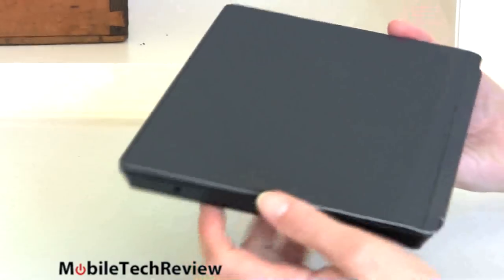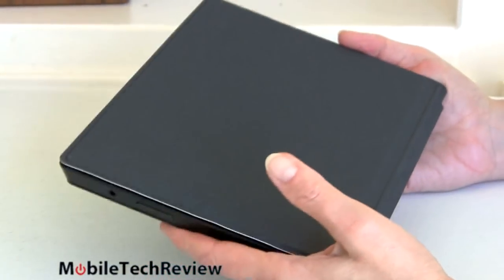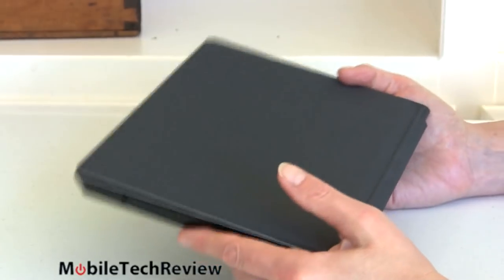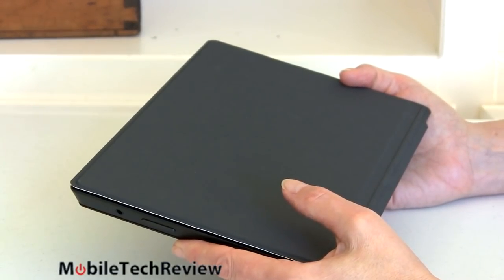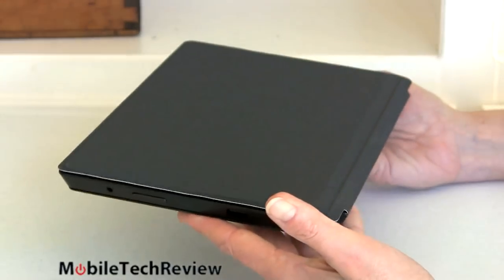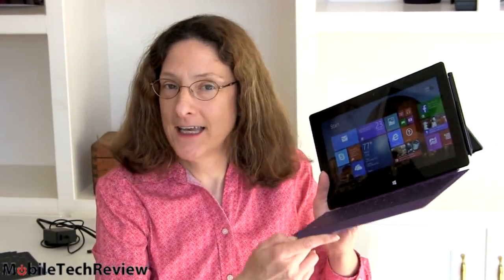Anybody who needs mobile computing in a small package will appreciate it, though the drawback is that 10.6 inches is a little small. DPI scaling works pretty well, though some third-party apps like Photoshop ignore it, giving you small menus. You can plug it into an external monitor for bigger screen work. It's still the best crossover between a tablet and an actual Windows PC — keyboard cover not included at $899. If you need portability, and especially if you need the Wacom digital pen, it's a great choice. I'm Lisa from Mobile Tech Review.